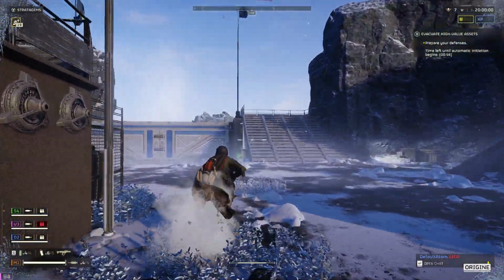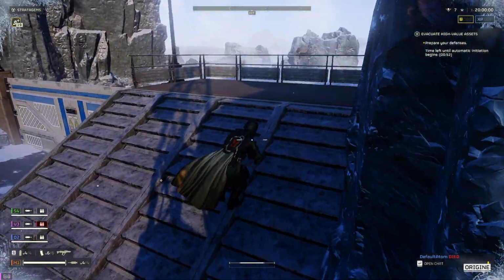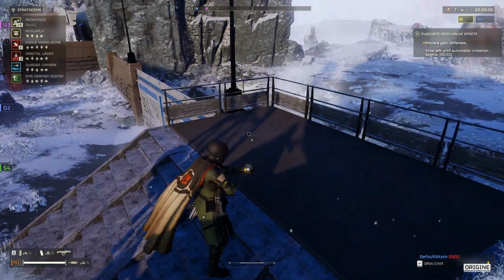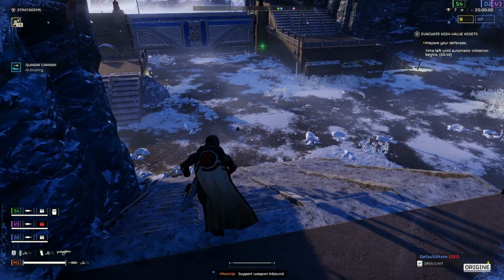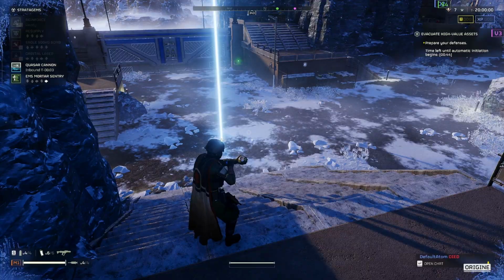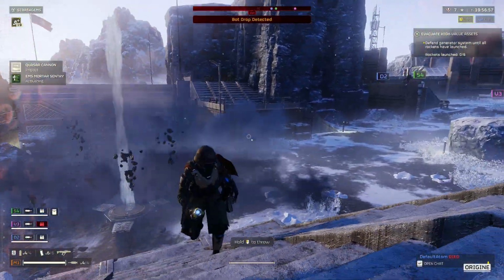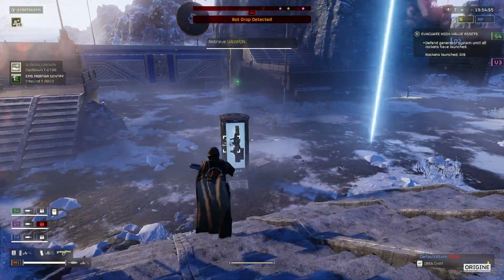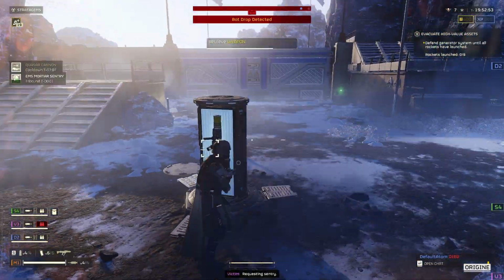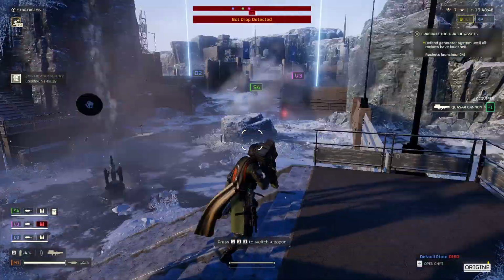That way, you can actually get on top of the walls, and you can start defending, right? So now is the time to start calling in our stuff. Let's do this one. Let's get our mortar up as well. Let's place the mortar over here in the middle. There we go. And as you can see, defend generator system until all rockets have launched.